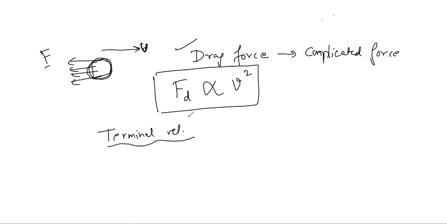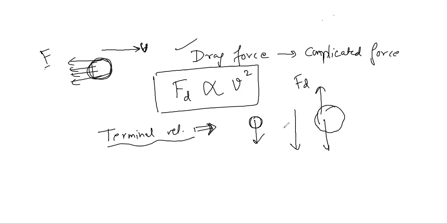See, there is a point here. Terminal velocity, we normally use this particular term for any object which is moving down under the action of gravity. What we will do is take any type of object, and then we will write that this is the drag force, because this object is moving downward with some velocity v, and this is the upthrust, and this is the weight.